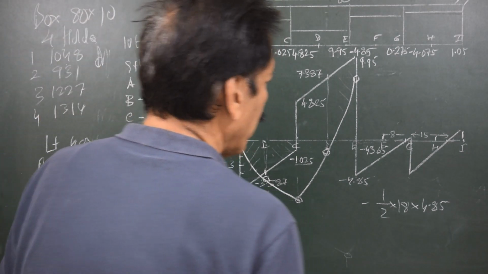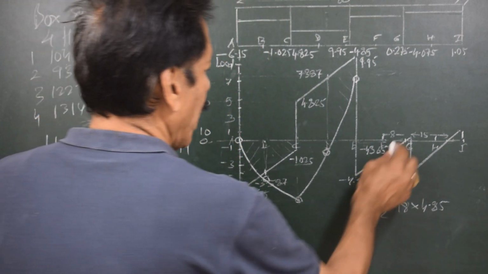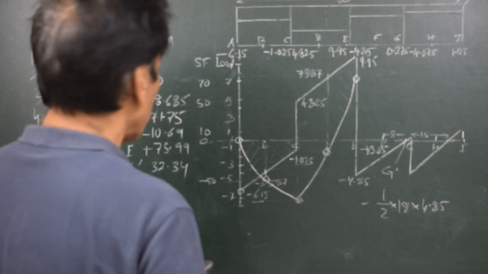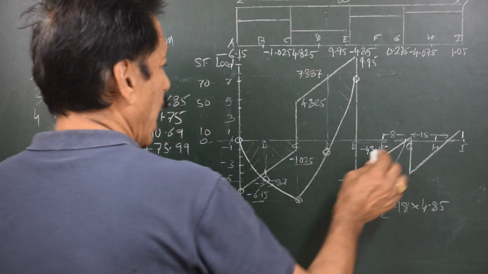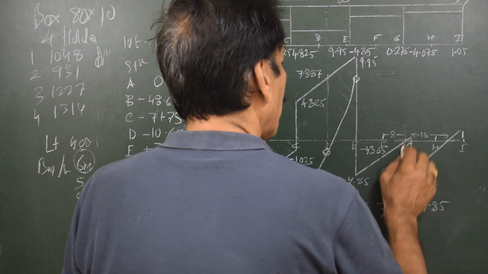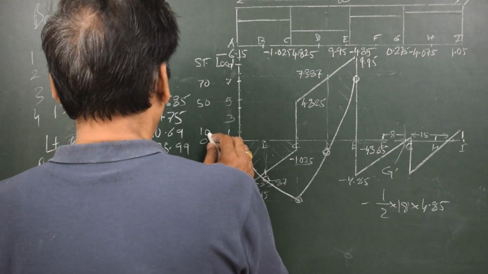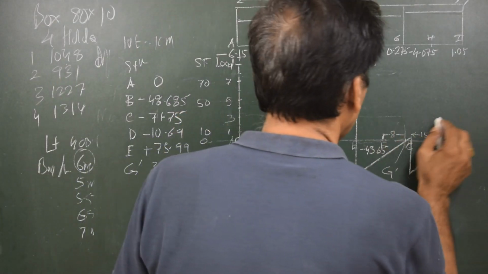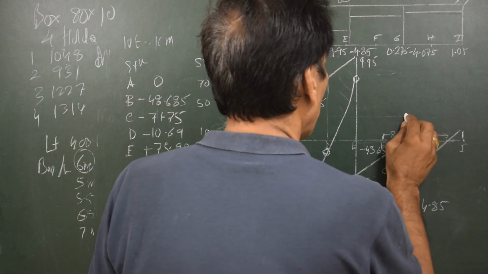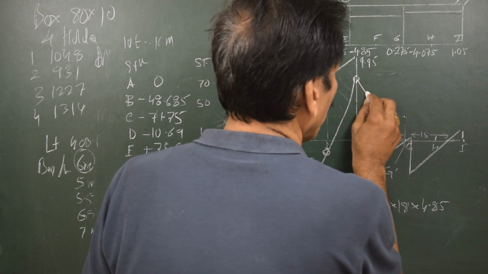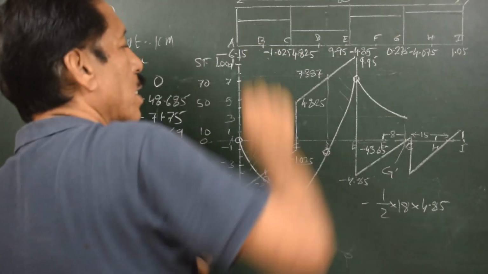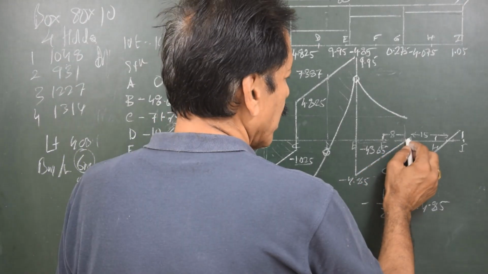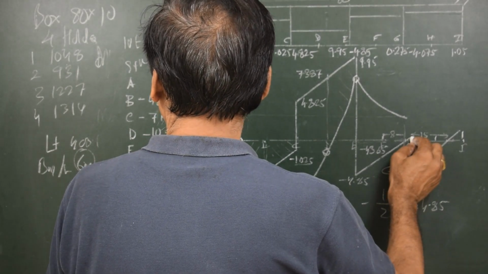I will not call that point G. Maybe I can call this point G dash. So at G dash, I found out the value is 32.34. So at this point where the load curve is crossing the axis, the value is 32.34. 10, 20, 30, 32.34 could be something like this. So the peak value appears to be here. So from here I have to move to this point in such a way that the curve center of curvature is upwards. Now this small value could be considered as the height over here.